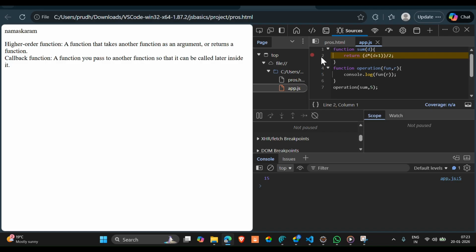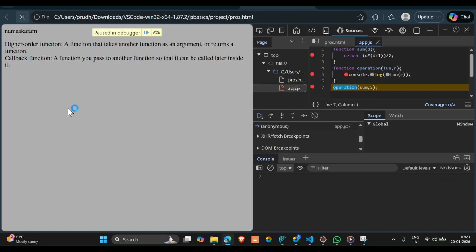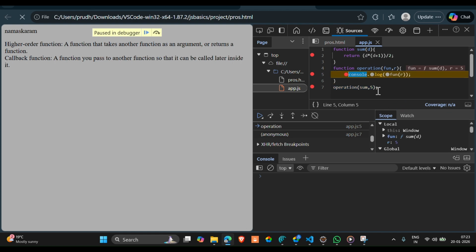Let me put debuggers over here, and let me show you what's happening inside. The execution started over here from operation, and from the next line, operation is called and we are passing sum, this function, as a parameter. For the fun parameter, the argument is the sum function, and here r equals 5, right?